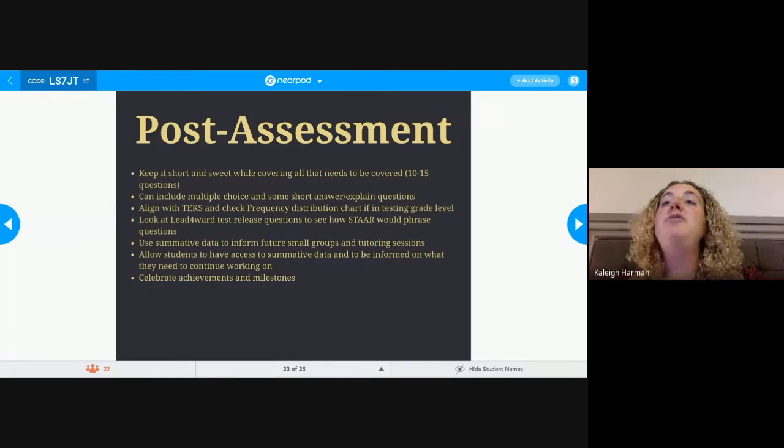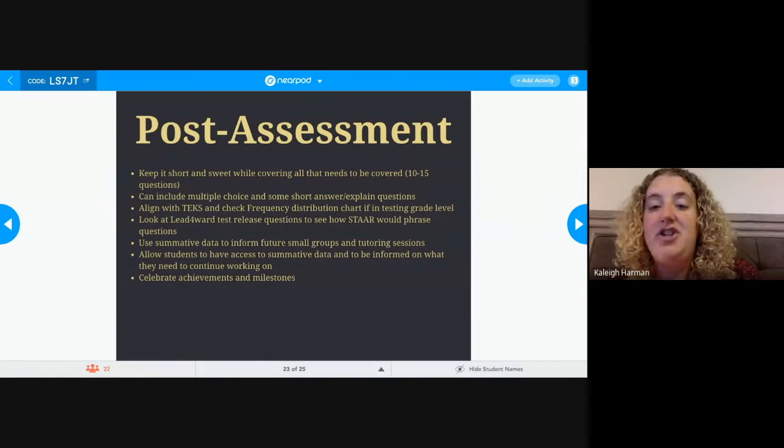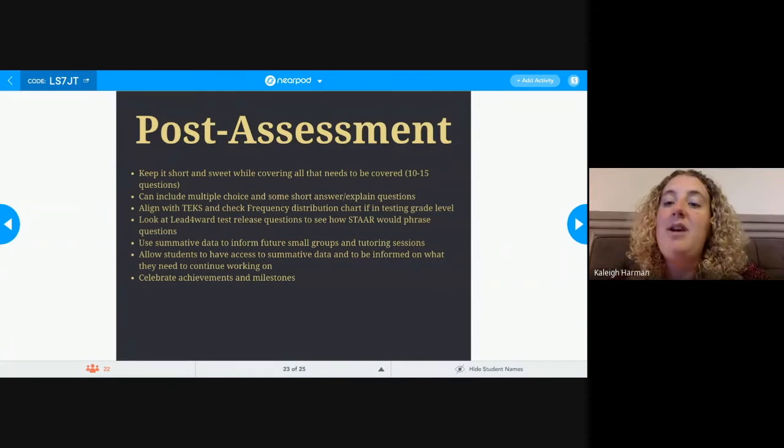Again, we don't just hand them the test and say, okay, you made a 70, that's average, pretty good job. Well, what 3 questions did they miss? What can they build upon? What areas do they need to strengthen? There's always room for improvement. And students need to be able to see that and take ownership as well.